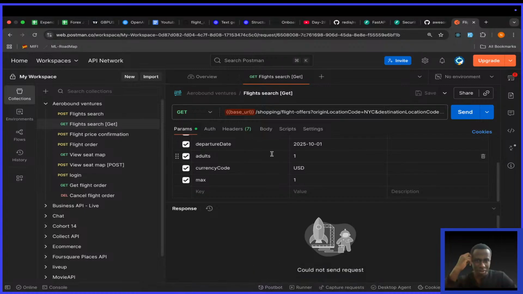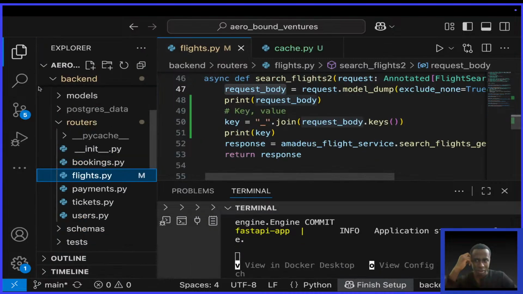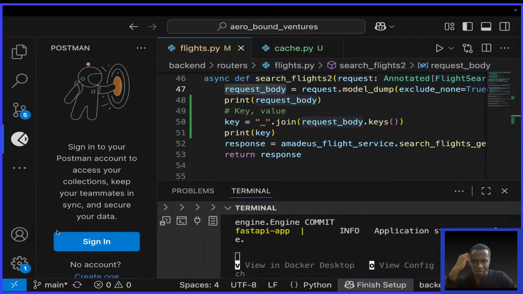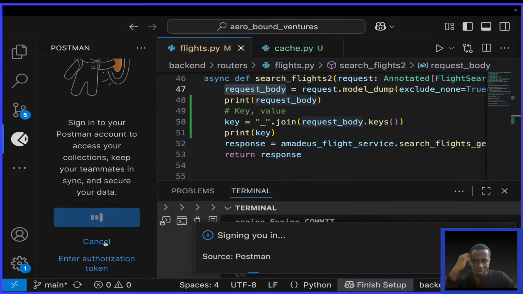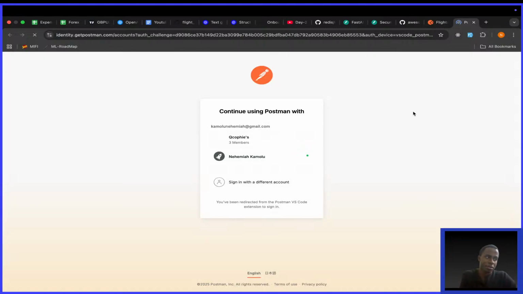So I'll go to VS Code and look for Postman. There's Postman here. They want me to sign in. Let me sign in. I pick mine.